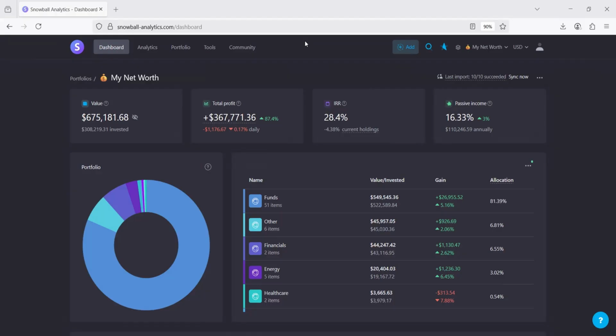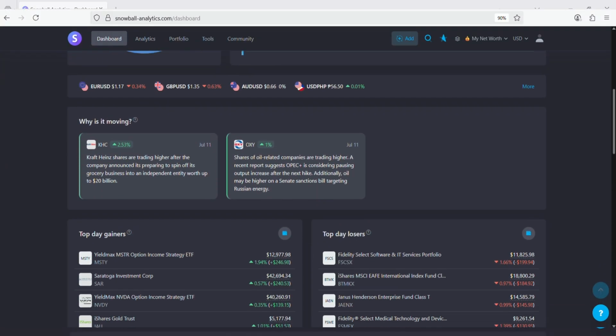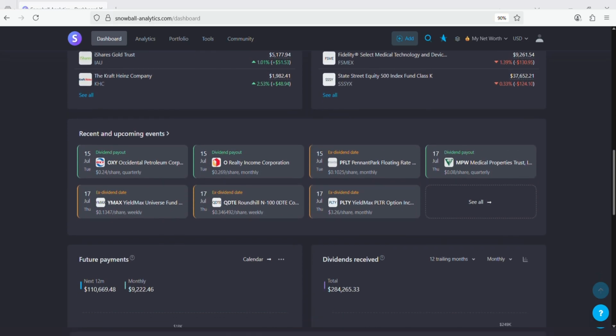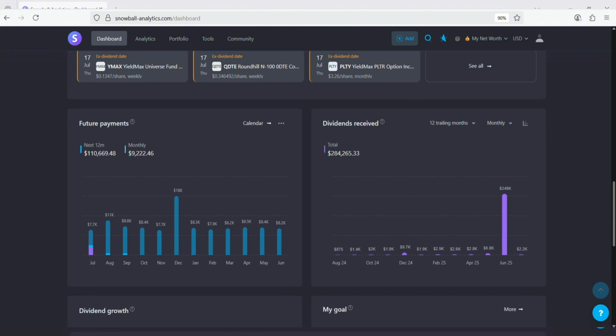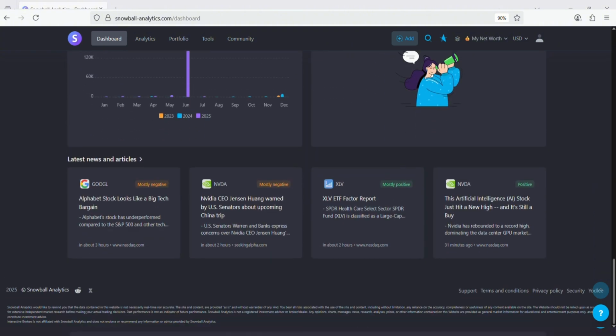But I saw this program on another YouTuber's channel. They were using it, and I thought, I'm just going to give that a try and see how it goes. And so I've been using this for about a year, and I've been really pleased with how it works for me. It gives you a lot of data, and it's been very useful for my research as well. So let me go into it really quickly here.